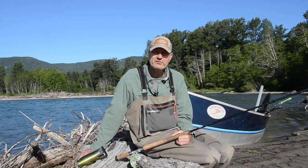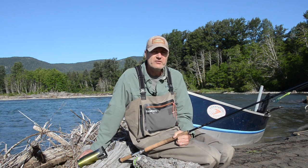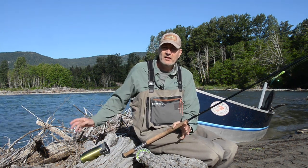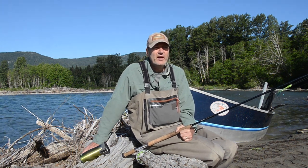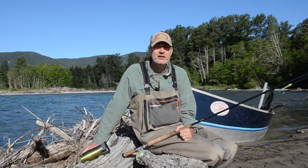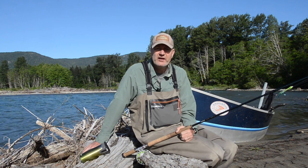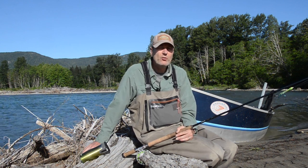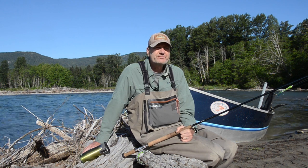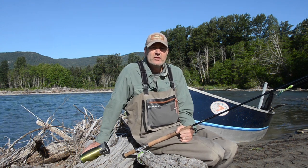I mostly fish two types of lines: Skagit types of lines and Scandinavian full sinking shooting heads. When I first started fishing for Chinook about 30 years ago, we only had long belly lines, like full length level lines, and that was not much fun to fish with. So I started creating my own lines, chopping up pieces of heavy 11 weight or 12 weight lines, and then connecting them to sink one or intermediate sections, and then a long sink tip, like a type 8 or something. But nowadays we have some great lines on the market that do exactly that.